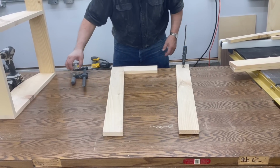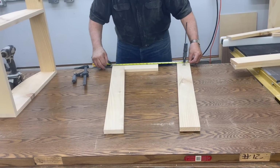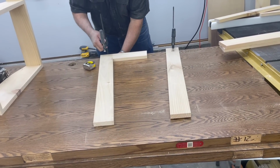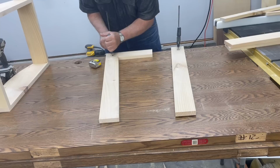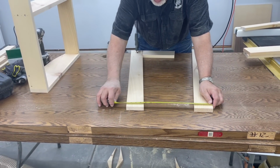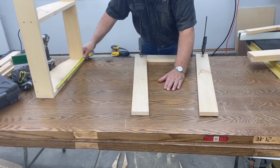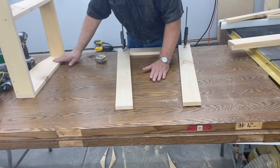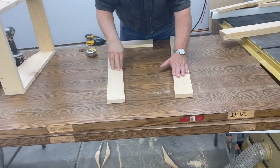Let's make sure that our measurement is correct. It is right there. Let's hurry and clamp that down before it gets away from us. Now let's measure the top of our legs, 17 inches. Well, that's just about right where we want to be. That's perfect. This will fit on the inside of our end piece, and it'll screw through to the inside of our end piece.